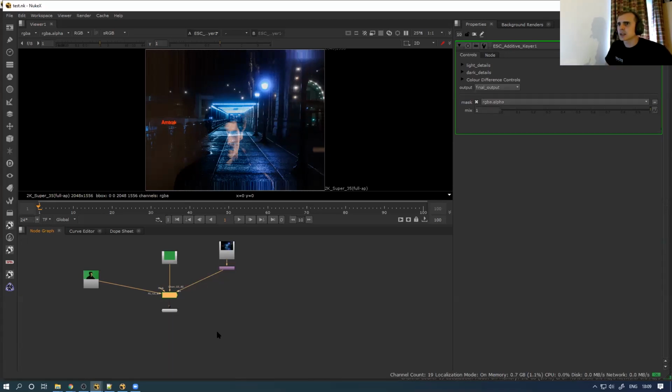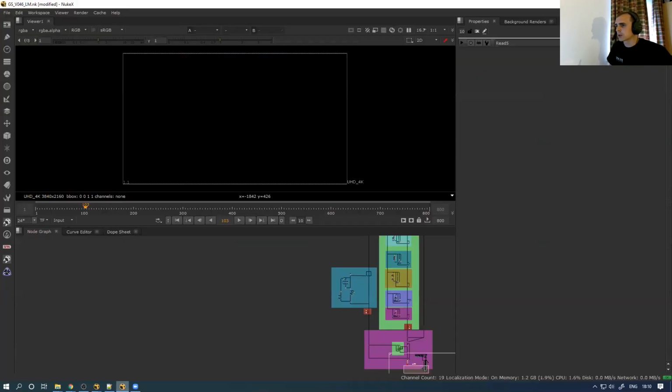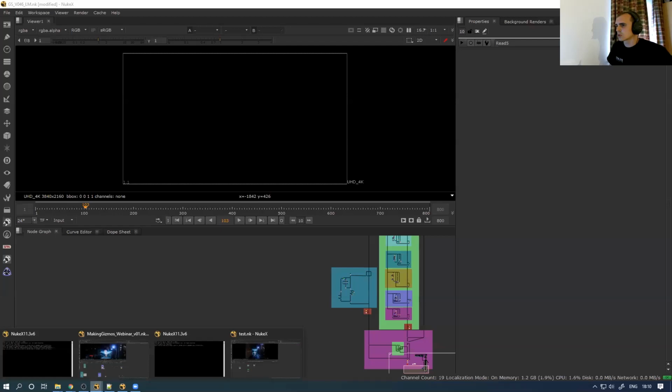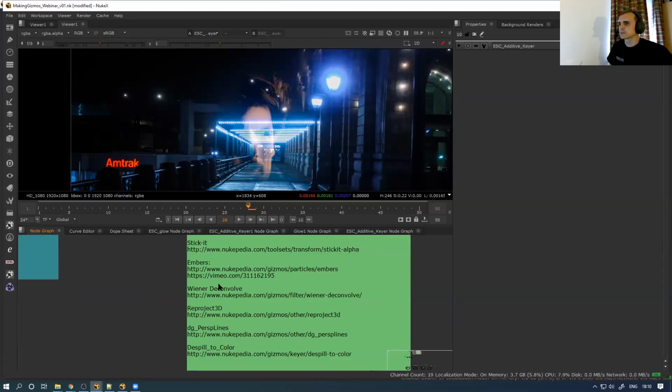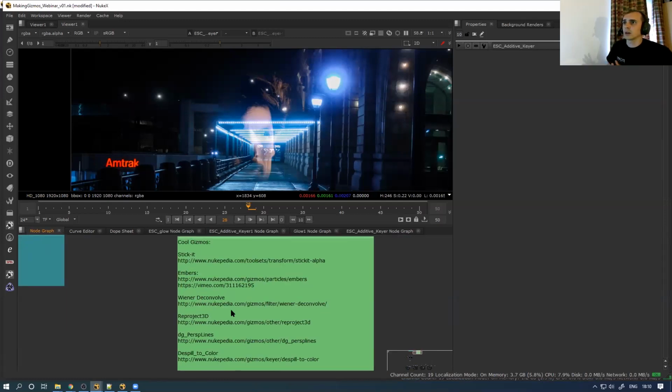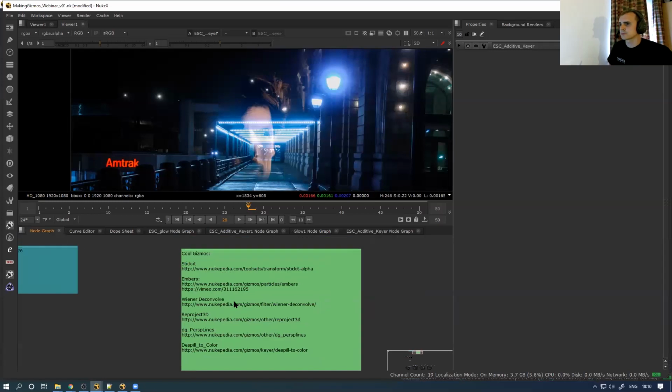Cool. That's everything I wanted to say about creating Gizmos, about user interface design, and how to install Gizmos onto your hard drive. So finally, there are a few cool Gizmos that I like using myself. There are many. I've picked a couple just to show you as well. So there's a quick list in here. I will answer questions in a few moments.